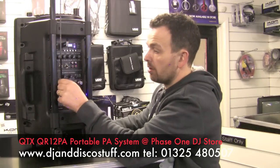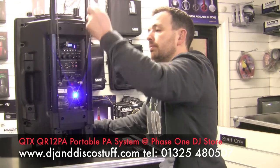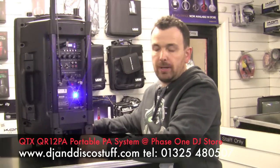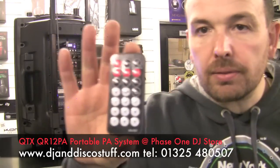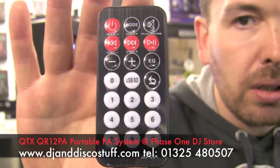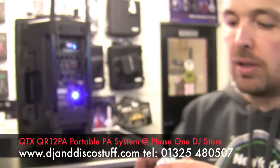We've got the little antennas which are removable — though they don't need to be removed. It moves around quite easily with them or without them. We've got our power in and a switch there, and like I say this runs on a battery — it'll work for about eight hours on a battery, which I think is superb. Got a little remote control there — just let you have a little zoom in at that. We can turn it down, adjust the volume, access a track, and play, pause, or move a track forward very simply.